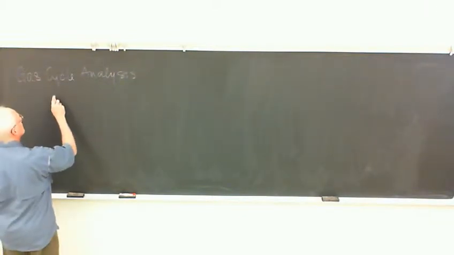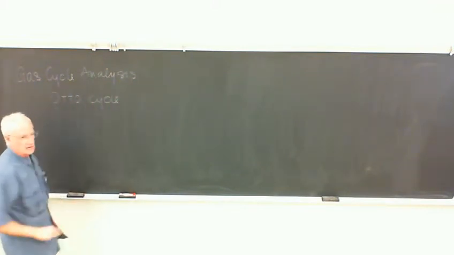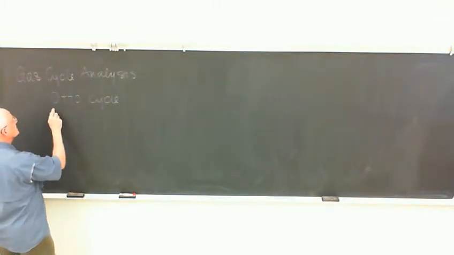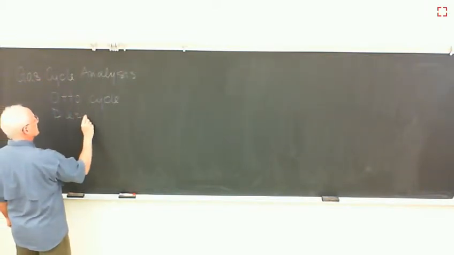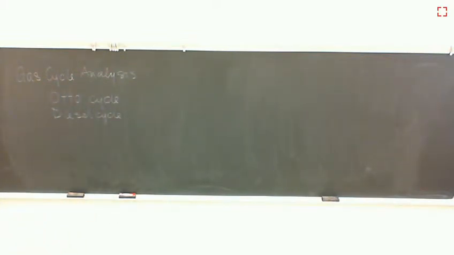For today, though, we'll look at two types of gas cycles. Both of them are very closely associated in how the general things work. It's in the specifics where they differ. You know both of these cycles. The Otto cycle is the cycle your car engine runs on, unless of course you have a diesel engine, in which case it's the diesel cycle. But they only differ a little bit in their particulars.